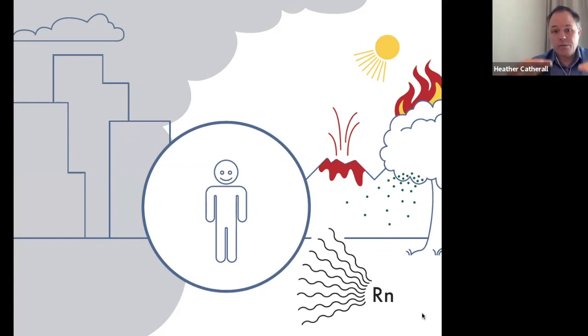It's heavier than air, the particles are. So it's coming up from the ground below you. It hangs out in your basement. And you install a little fan in the basement that sucks the air out into this tiny little pipe chimney along the side of your house and releases it above the roof line to harmless concentrations. So as long as that fan's constantly pulling out the air in your basement, not a problem. You can sell your house without reducing its value. Just an FYI if that ever comes up.